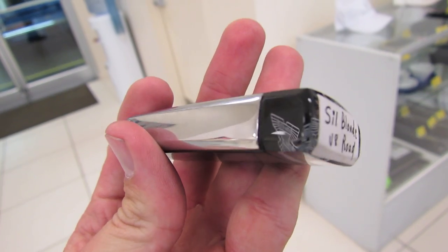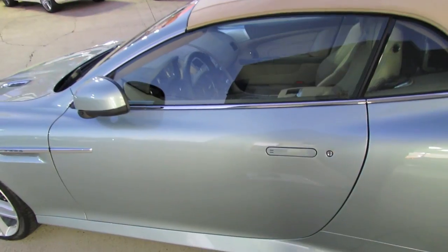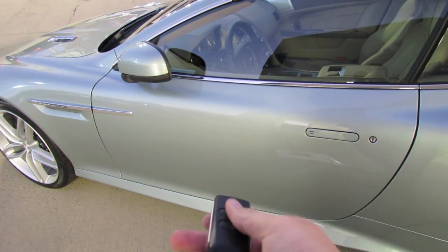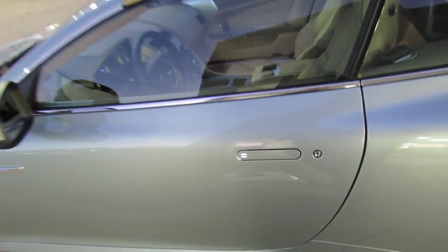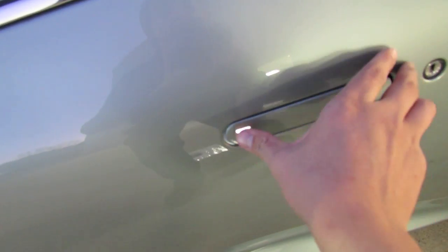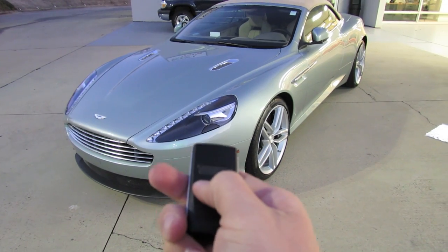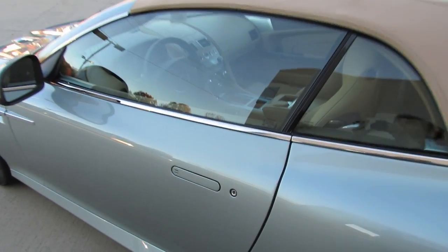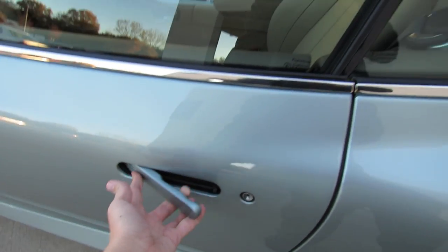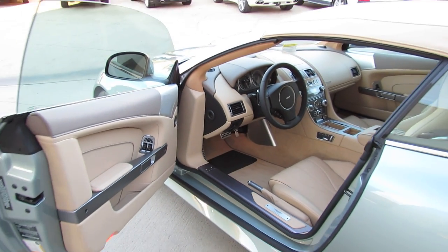The crystal sapphire key actually has the Aston logo embedded inside. I'm going to show you real quick what I picked up checking the vehicle out at night. Once you unlock the vehicle, the door handles actually light up so you can get your finger placement right. You can also manually turn on and off some of the exterior lighting at night. The exterior color is known as Hardly Green, with two-tone dark mocha and sandstorm leather interior.